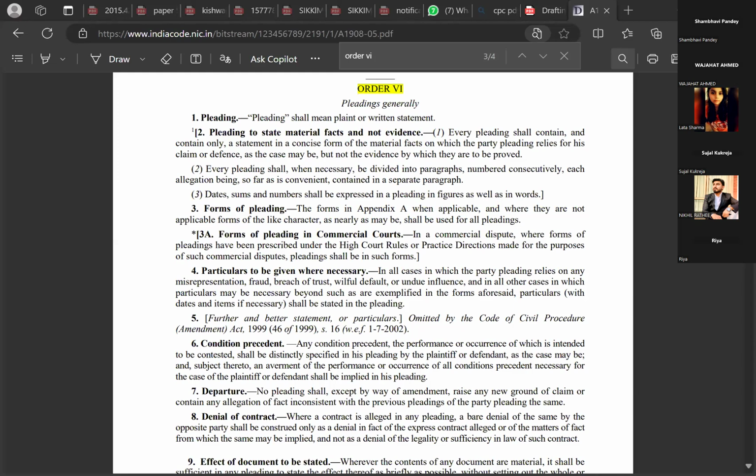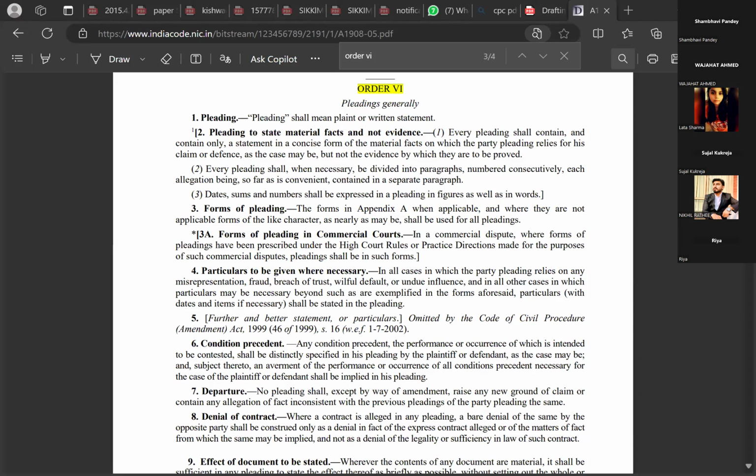Similarly, if there is a document, you can rely on the same, obviously, but you cannot say that this is in place, therefore. Say if a sale deed is in place, you cannot say, if it is in issue whether the sale took place or not, that the sale took place. Instead, you can elaborate the transaction, and it's upon the court to determine whether the sale actually took place or not.